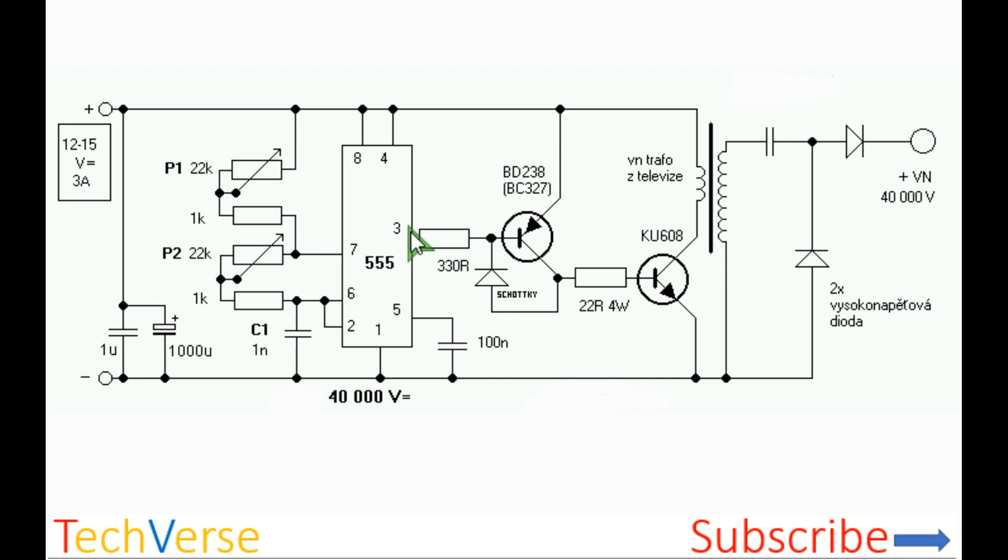At pin 3, there will be a square wave output with a duty cycle of about 50%, so the high and low. All the connections on the 555 timer are shown.